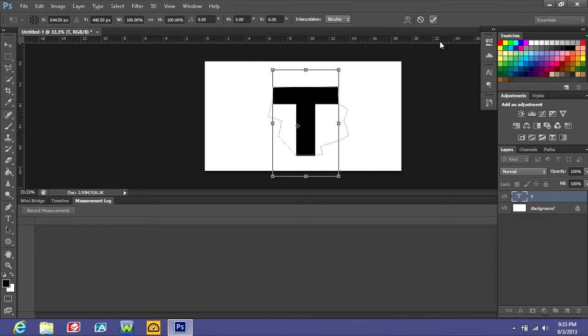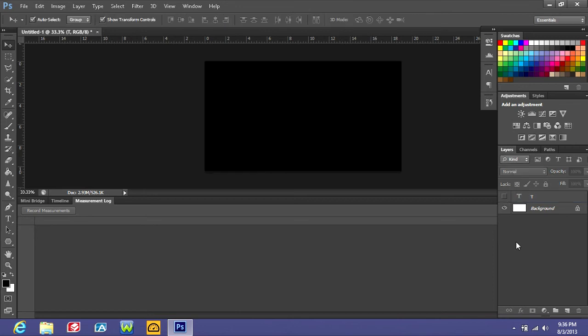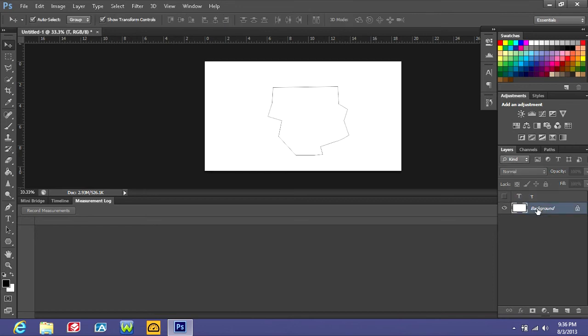Okay. So let's say that you didn't want it to come out like how it did. Click on the background. Now you can hold Control and click on this right here, and you got all these points. And then you can hold Control again and move them to wherever you want. So let's say my T really didn't have any effect to it, so I can shape them however I want. And once you have it finished, I'll tell you that later because I'm also going to do it another way.